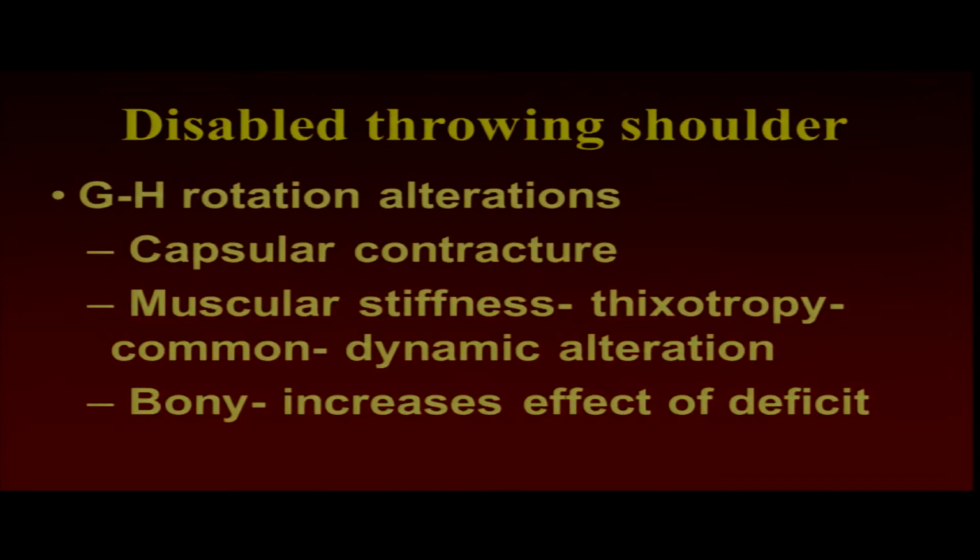Why does it occur? Well, like we said, some of it is capsular contracture, but if you really look at it seriously, very few have really tight capsular contractures. The model of altering rotation in the cadaver was capsular plication, but I think we see a dynamic component to this that's not due to the capsule. I think it's probably more of a muscular stiffness, which is what's called thixotropy. It's a biomechanical stiffness. It's a property of viscoelastic structures.